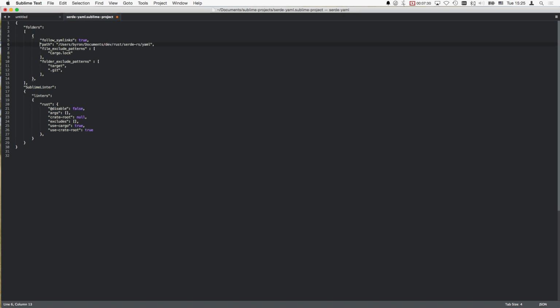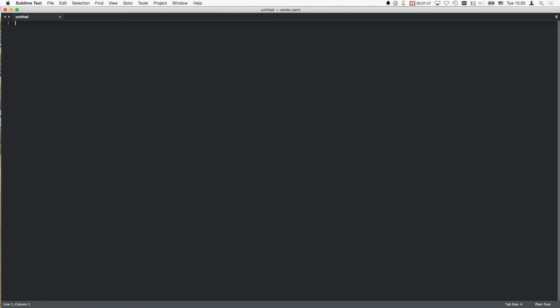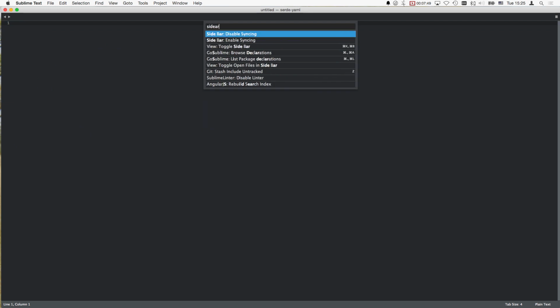There we go. So that should be a good default implementation. We will disable the linting support just because it will be too slow anyway to build everything in the background. Maybe at some point, once it has built it once, it will be feasible, but I will see about that. So, sidebar.